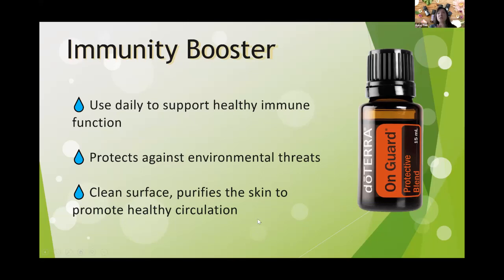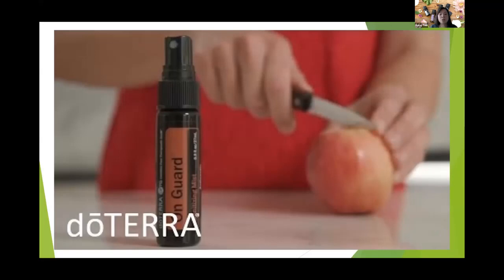It's not only for diffusing and applying, it can also be used in other ways, like adding into your hand sanitizer to enhance the antibacterial use. So let's watch this short video to have a better understanding of the On Guard products.